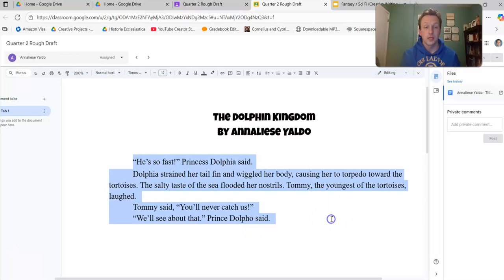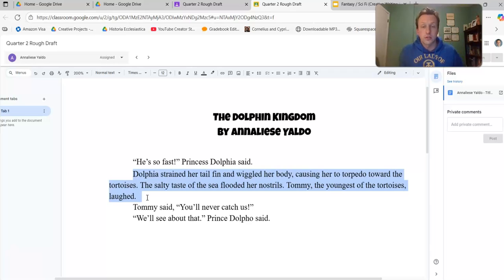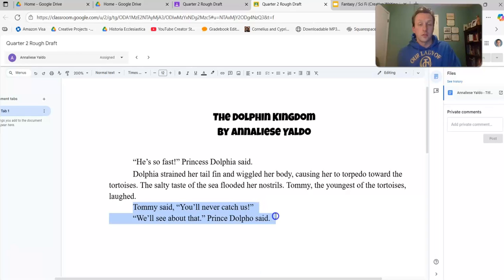So I'm going to have the substitute teacher now pause the video so that you guys can imitate these steps, okay? Write a dialogue line. Somebody says something. Then just describe what's happening a little bit. Describe the actions of the characters. Try to describe an external trait and a sense as well, one of the 5 senses. Have some other character respond to your main character. Continue the conversation a little bit. It's calm, it's peaceful, it's the exposition. After you're done with that, the teacher will replay the video. He or she will click play on the video again, and then I will show you how to write a background paragraph that follows up your hook. Okay, pause and work.